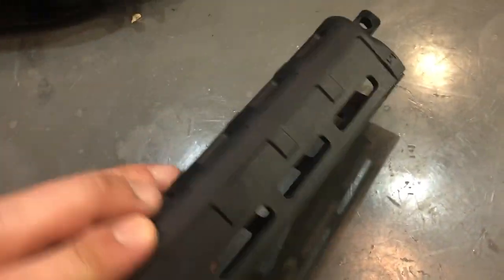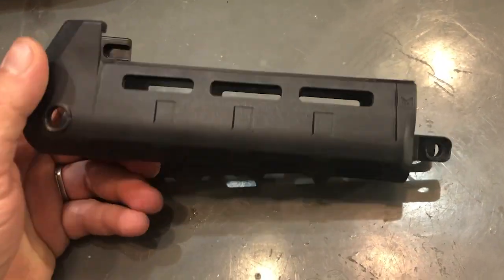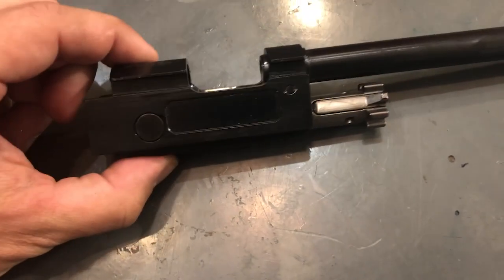I would imagine we'll see some aluminum offerings. I don't know if anyone wants quad rail these days. But probably something a little bit more sturdy than plastic for some folks. Plastic works fine for me. Once again, just our included standard magazine. And here is our bolt assembly.